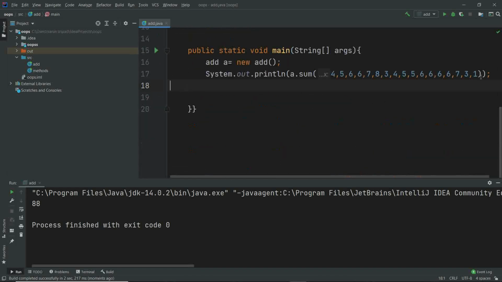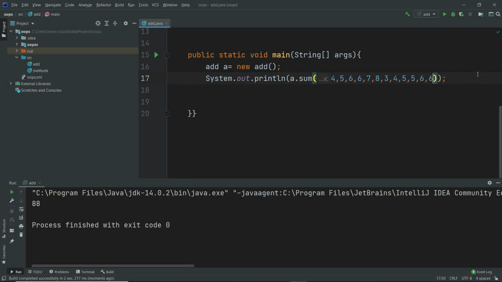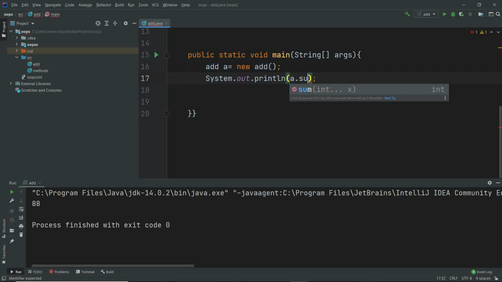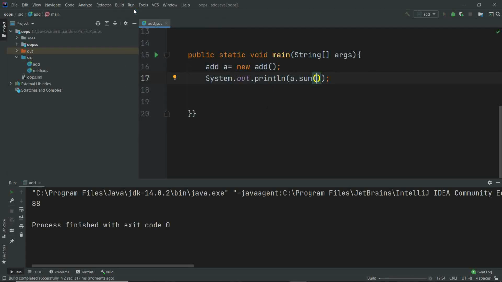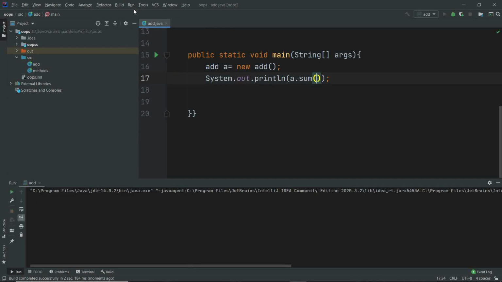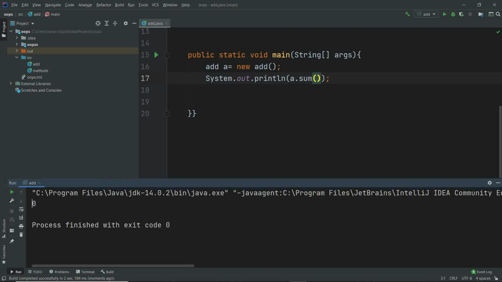Now you might get a doubt right now. What if I don't give any number over here? Like a dot add. The name of the method is sum. So a dot sum and nothing. We didn't give anything over here. Now what would this do? If you could see this, it has printed 0 over here.